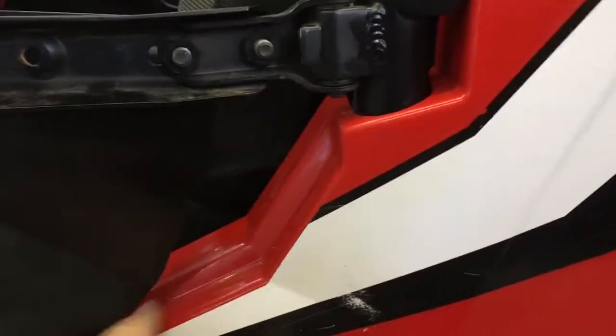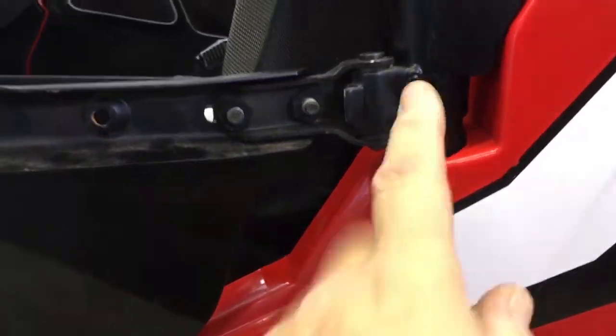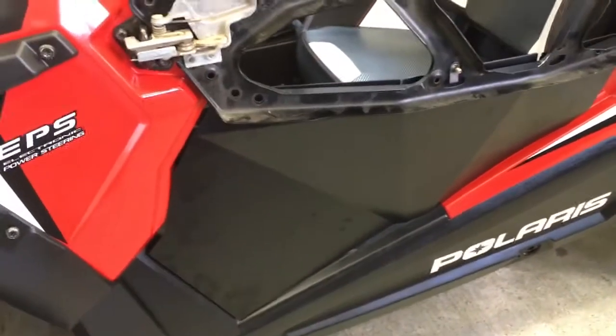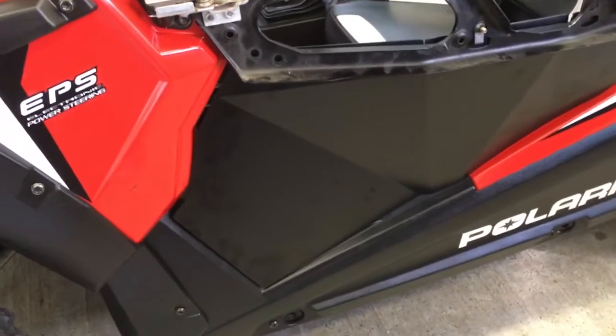Secondly, I've heard complaints of, oh, there's a big gap here. It doesn't fit right. Well, your plastic factory door comes down here and blocks all that. That's not seen. In the defense of UTV Giant, they're not gonna pay more to give you a bigger piece of metal when it's not necessary anyways. I mean, they're a mass production company. They've got to make money too, so I get it.